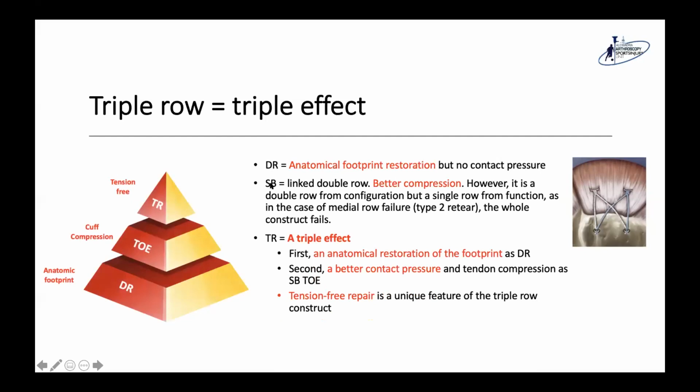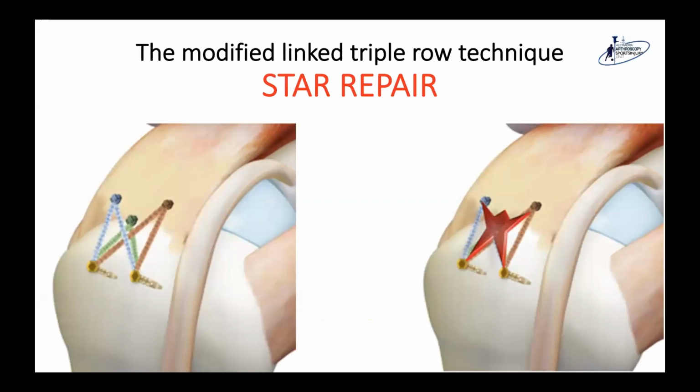But actually the suture bridge is a double row from the configuration, because if the medial row fails, the lateral row has no effect. But the triple row has a triple effect. First, the anatomical restoration of the footprint, which is the advantage of the double row; better contact pressure, the advantage of the suture bridge technique; and the new tension-free repair, which is a unique feature of the triple row construct. So this was the original triple row.